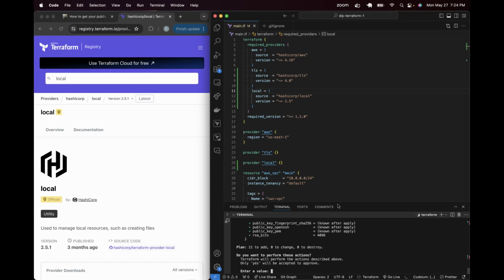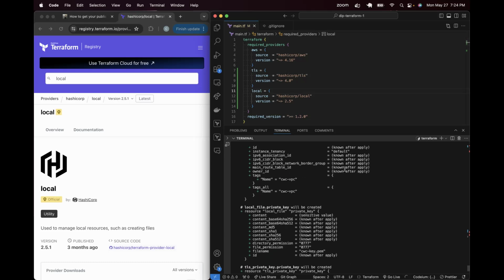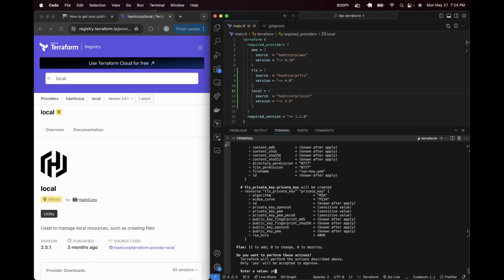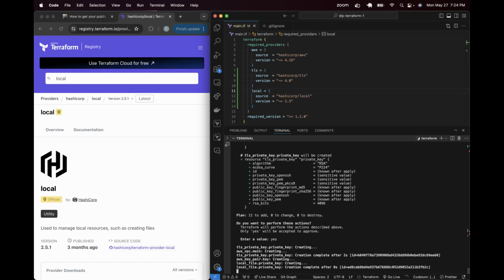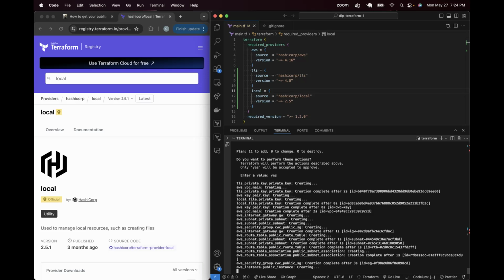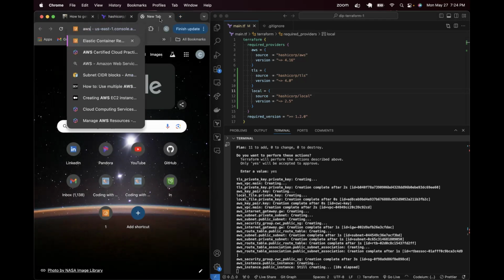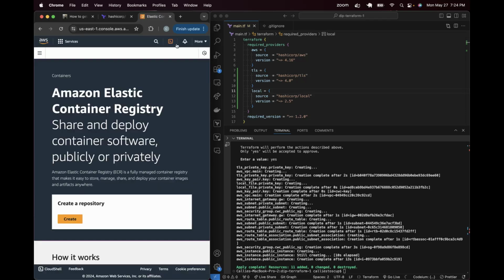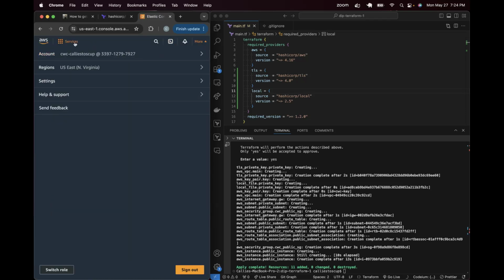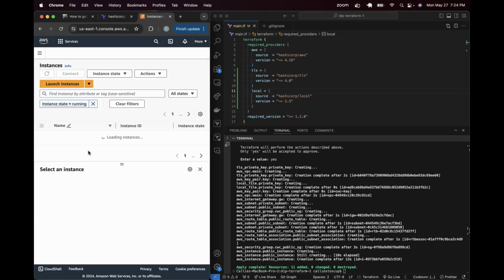And all right, so it looks like it has 11 things to add. So we're going to go ahead and say, yeah, go ahead and apply that. Let's take a look. All right, so now all of our things are creating and our public instance is creating. So I'm going to go ahead and sign back into AWS. Okay, so yep, I'm in AWS. So let's go to EC2. It says we added it. So that's exciting.